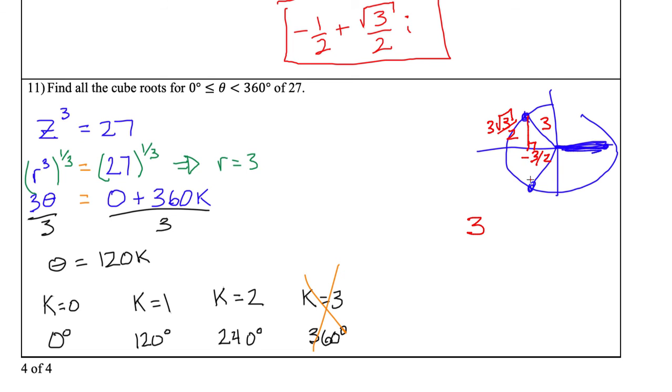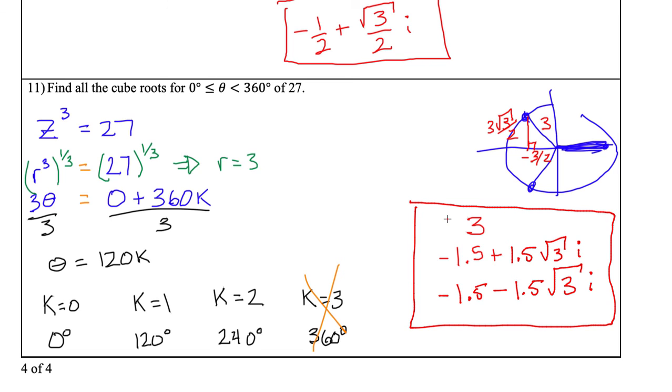And it's going to be the exact same thing for this other triangle, except instead of having a positive imaginary component, you're going to have a negative imaginary component because it's mirrored over this line. It's the complex conjugate, actually. So here are the answers. The answers are 3 that we got, negative 1.5 plus 1.5 square root of 3, and then the other one is negative 1.5 minus 1.5 square root of 3. And you're probably yelling, you forgot the i, you forgot the i. There they are. Those are the 3 possible answers that you can get from taking the cube roots.